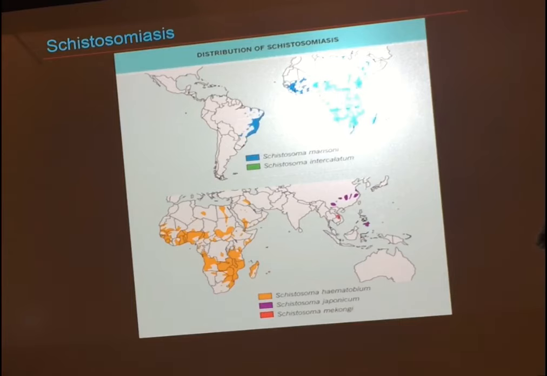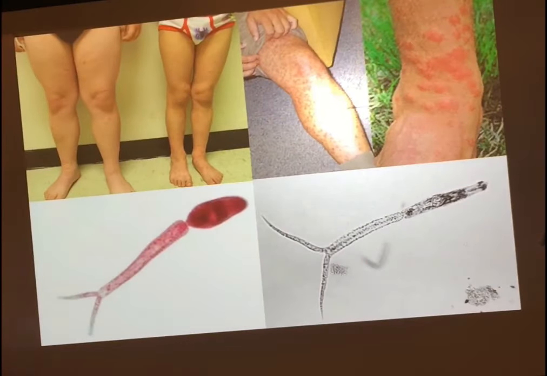So this just shows the distribution of the different species of schistosoma, and you can see in Africa there's schistosoma hematobium and mansoni in the yellow and blue, and those are the ones most commonly seen. The rash with schistosomes when swimming in freshwater lakes is on exposed areas. It's also called cercarial dermatitis, the other name for schistosomal dermatitis. It causes an irritant reaction, and the treatment is actually symptomatic with topical steroids and antihistamines.